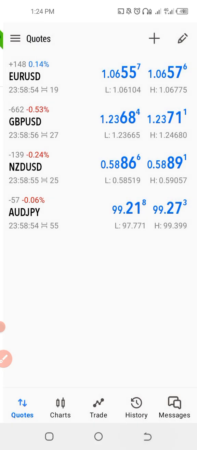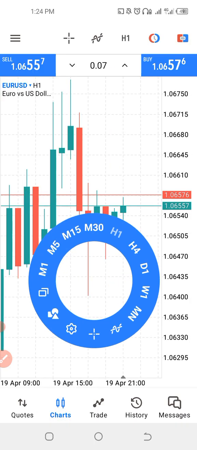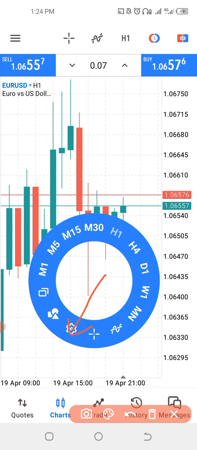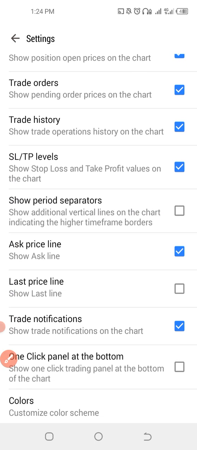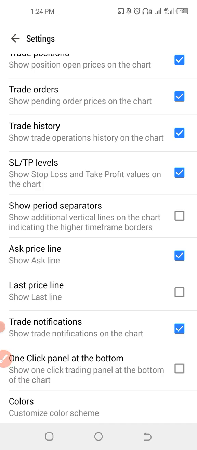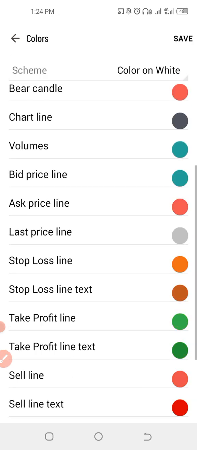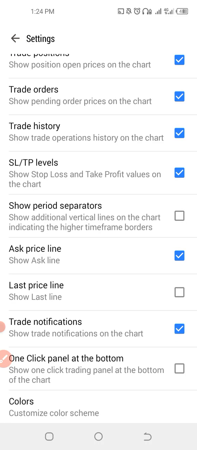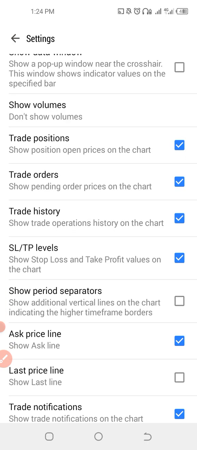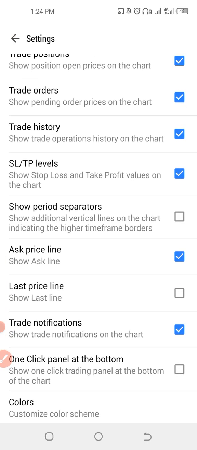Finally, if you want to do settings, we have settings here, and we have settings here too. If you click on the settings, this is where you can change colors. But for a start, you don't need to change anything since everything is okay. You see colors of the chart, colors of everything. You can edit them here, but I think everything is okay like this. No need to change anything.